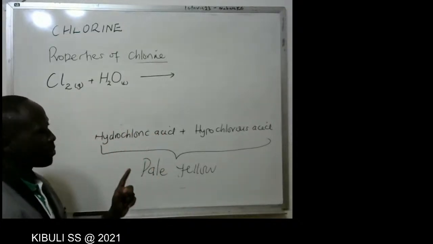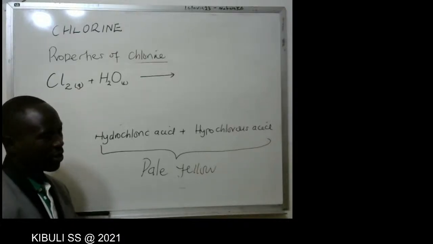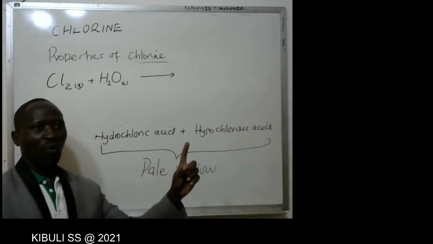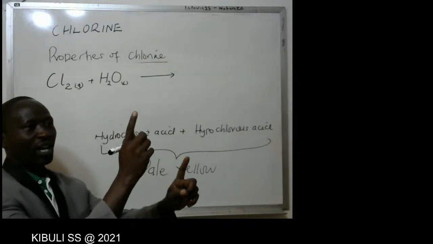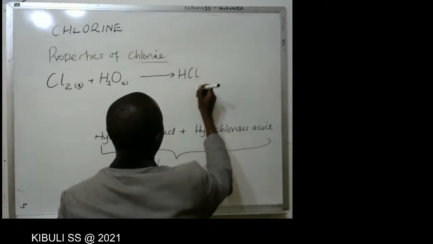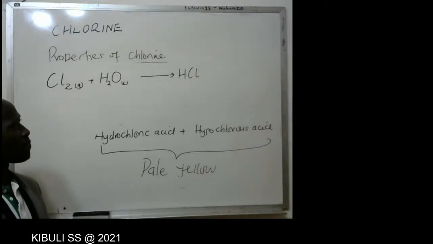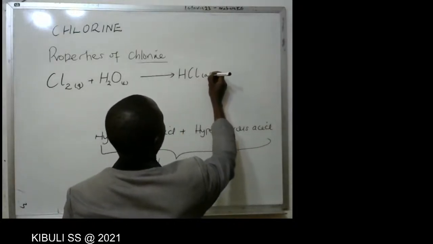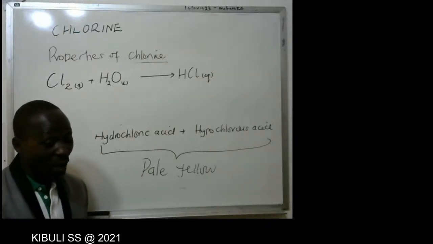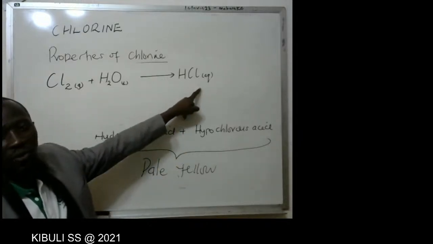From your senior 2 chemistry, hydrochloric acid is made up of hydrogen and chlorine. Hydrogen has a valence of 1, chlorine has a valence of 1. When we interchange, it remains 1 and 1, and when we lower, we remain with 1 and 1, and therefore this is the formula for hydrochloric acid. The interchange is done outside somewhere as rough work. So the physical state of hydrochloric acid is aqueous. Definition of an acid: a substance which, when dissolved in water, produces hydrogen ions, which means it's aqueous in water.